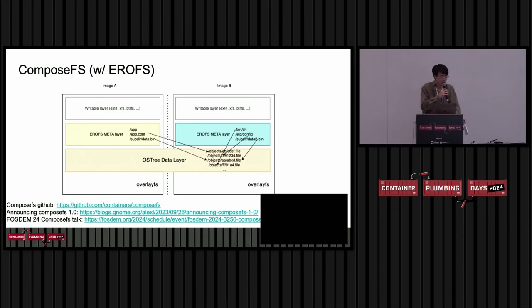If we skip the runtime section, we go lower into the kernel layer. Composefs also has EROFS as a core component. The benefit we get from using EROFS is that when you have multiple Composefs images, even though they have different metadata, when you read the same file in these two images, we still use the same copy of the page cache. In this case, when you have images like machine learning images, which have many shared libraries of the same files, the running time will be much better.